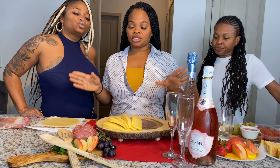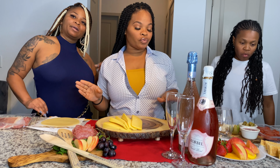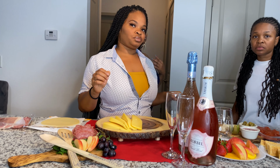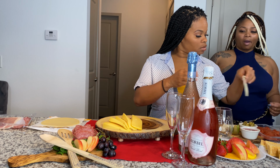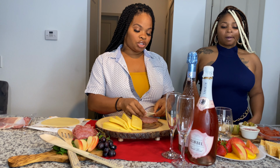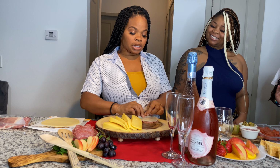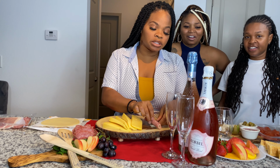So basically, we're just going to put a charcuterie board together. We're going to start off with the cheeses. Cheese, y'all. I basically just wrap the cheese. Not too much cheese for me. The salami, y'all, like that. And just roll it up and create something like this.